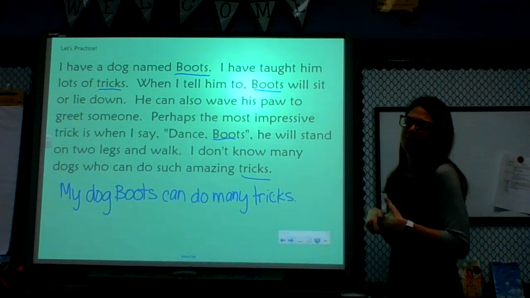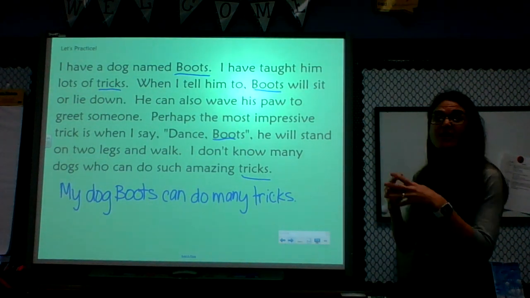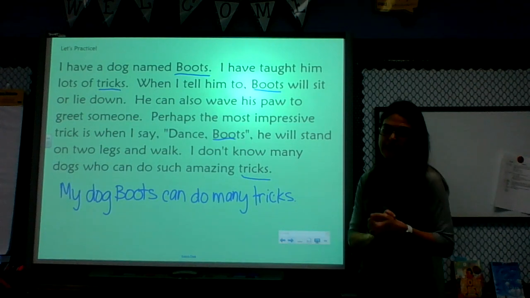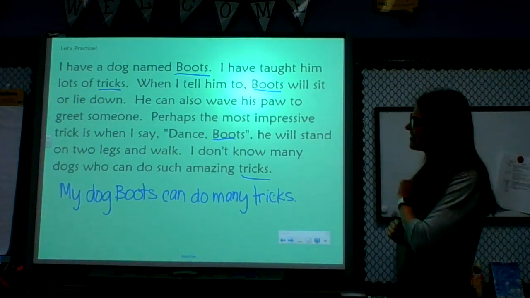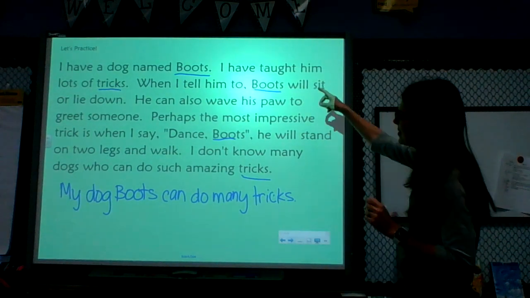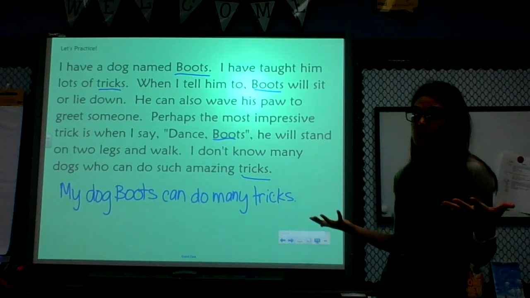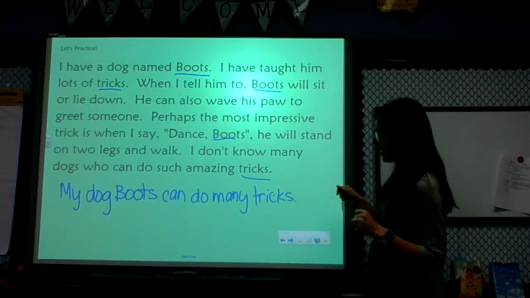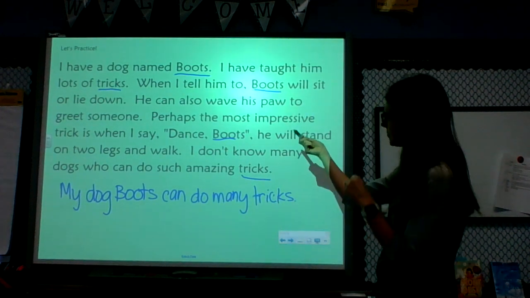Now, I'm going to stand over here so you can still see me. Let's find some details that give us more information about the main idea. And what do we call those? Supporting details. Okay. So let's find an example. Remember, supporting details can also be examples of the main idea. So we're going to find an example of one of his tricks.